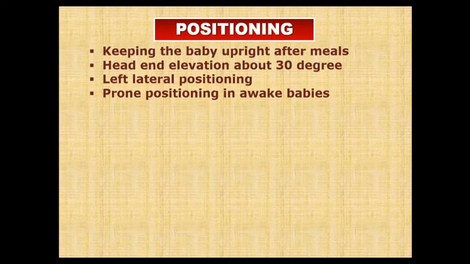This is very important. We say one of the mechanisms that make the gastroesophageal reflux more evident in the infant is the predominant recumbent position. So put the baby in upright position after meal, and after finishing that, you should put the head of the baby elevated more than the rest of the body by about 30 degrees, and on the left lateral position to prevent aspiration if there is regurgitation. And we can put the awake baby in a prone position.